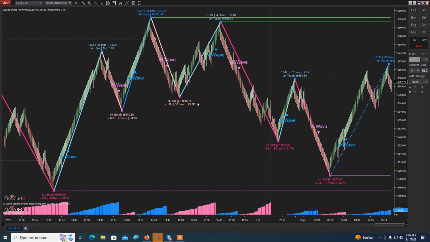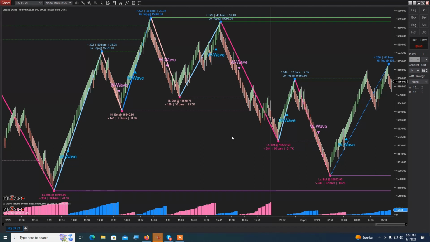I think if you're going to put 20 traders in the room, give them a chart, they're going to find 20 different ways of drawing trend lines. I hold that the Zigzag Swing Pro by itself can give you more than enough information to know how to effectively use this terrific volume indicator. So it's a matter of higher time frame, lower time frame.